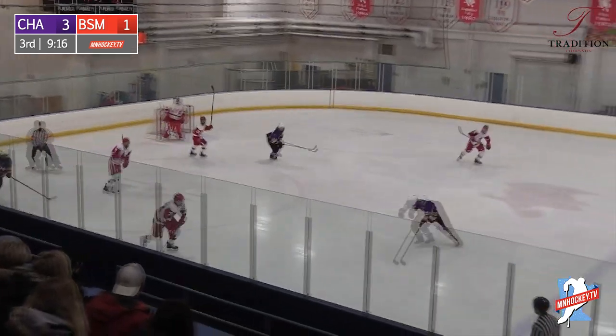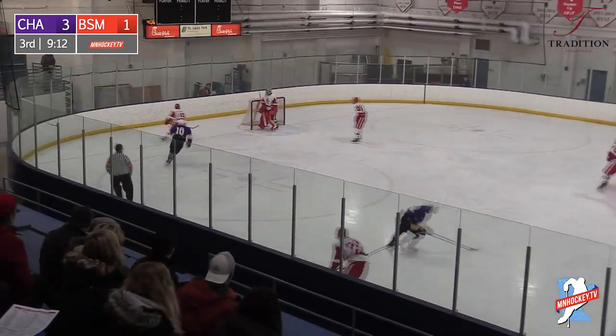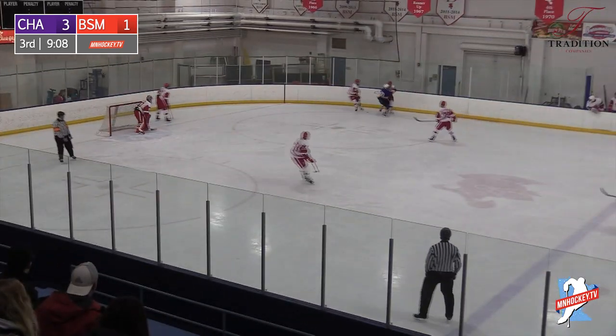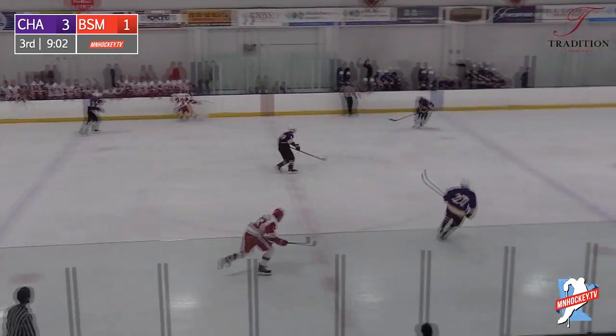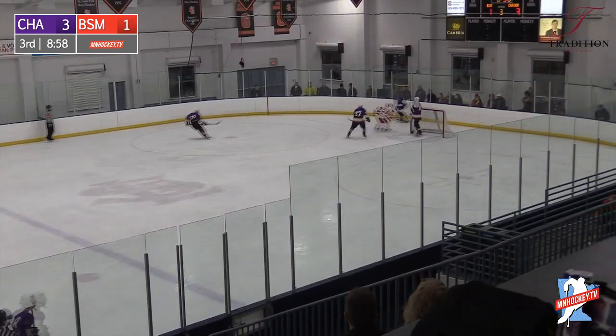And up the boards it will come, where the Red Knights will take a hold of it, at least for a moment. Pushed back down low. Back below the goal line, Callahan tied up with a Hawk. Big hit there, frees up the puck. And Callahan will dish it back down low. Up the boards, Red Knights trying to break out. So go back into Chaska territory.